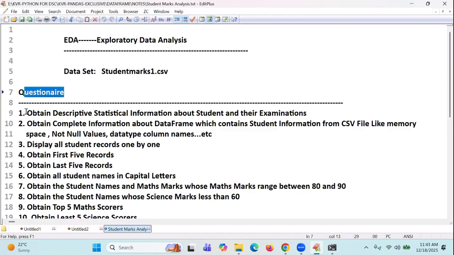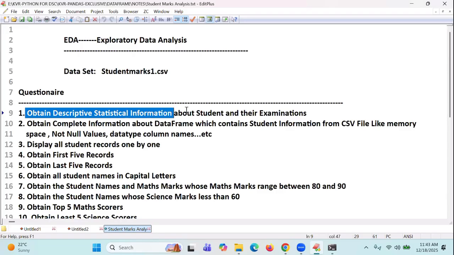So what is the next you need to get? See the questionnaire. Obtain descriptive statistical information about students and their examinations. Descriptive statistics. Do you know what to apply? What to apply? I don't want to help you. I already said. That is describe. That you need to mention.